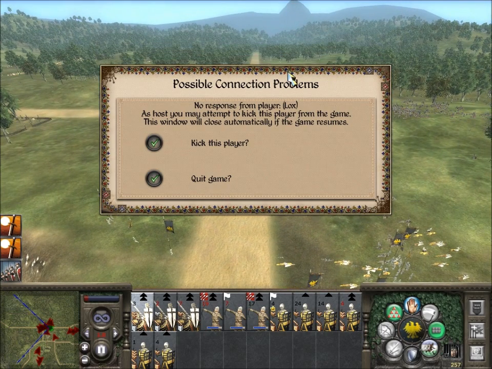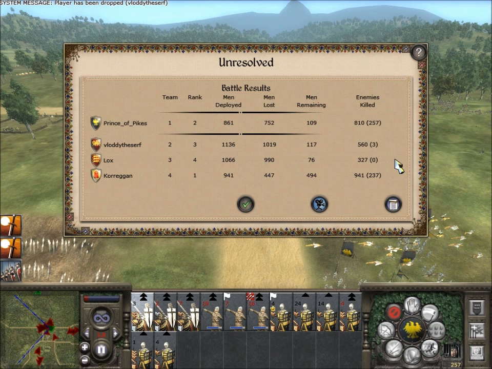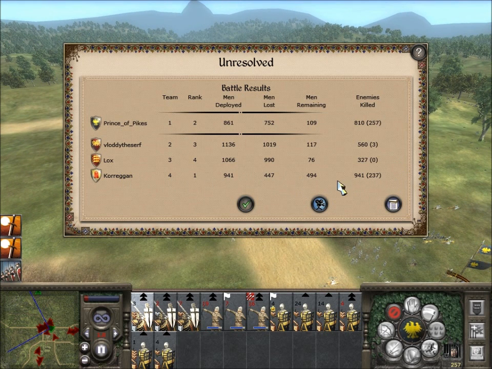So I'm going to go by who has the most kills at this point. So, because I can't kick this player for some reason, let's just quit the game. Well, it looks like Korreggan has the most meaningful kills. Actually, he has the most kills, period. But yeah, so Korreggan wins the battle. So good game to him, he gets the most kills, and he would have been the last man standing.